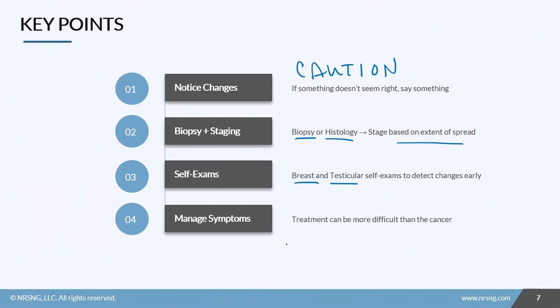And when patients are in treatment, we need to make sure we manage their symptoms. A lot of patients actually find that the treatment is more difficult than the cancer itself. So we want to support them through this. Okay, so those are some of the important points about oncology and cancer.